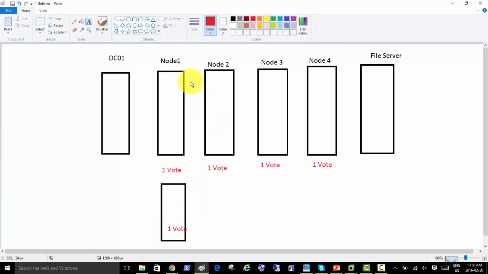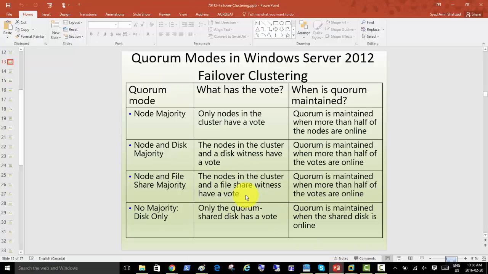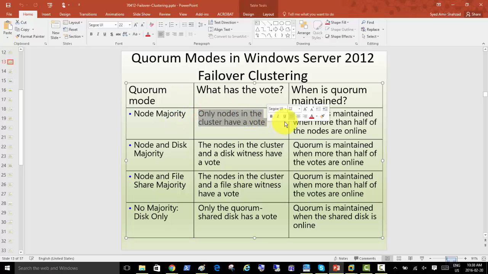So okay, now I'm going to ask you a question. If this happens, will the clustering service keep running or not? Okay, this you saw, right? Now see this. Node majority, only nodes in the cluster have a vote.